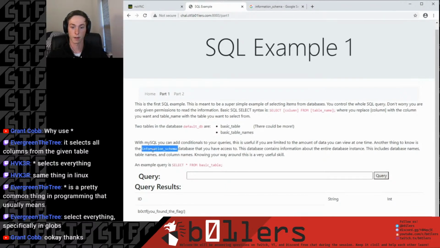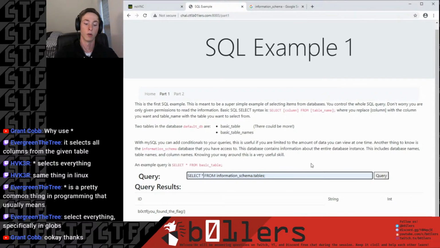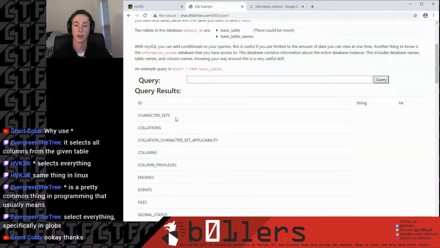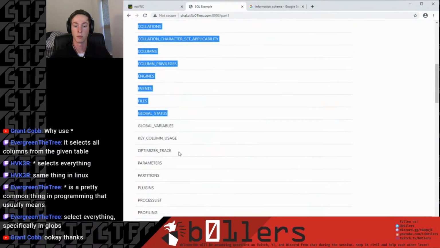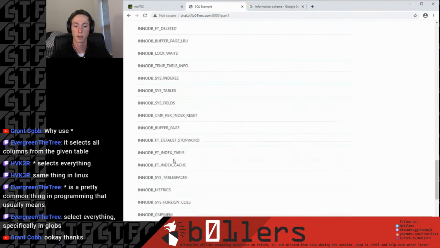So I went through that kind of quick. What we first did was select star from information schema.tables, which will print out all of the tables that we can access. If you want a more concise way of doing this, you can just select the table name, and you'll just get the table names, and you won't get all of that other information.